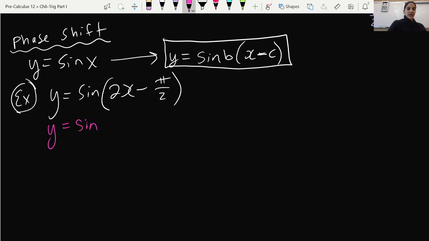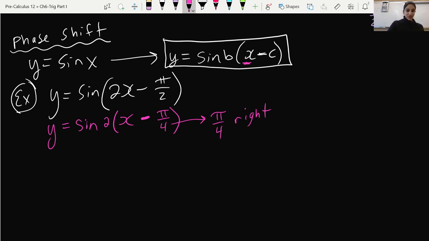y equals sine. And I need to factor out this 2. I never want to have a coefficient in front of my x there. It always looks all nice and clean, just like the one in the box there. So I factor that out. To be technical about what we're doing, I'm dividing both of these by 2. So I end up with pi over 4 when I do that. That's telling me that I would move my graph pi over 4 to the right. That's the impact that it's having. I know that because there's a minus sign in front of it. If it were a plus sign, we know that we would move it pi over 4 to the left.